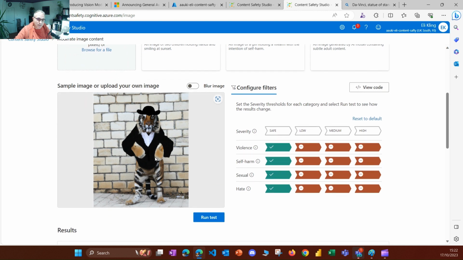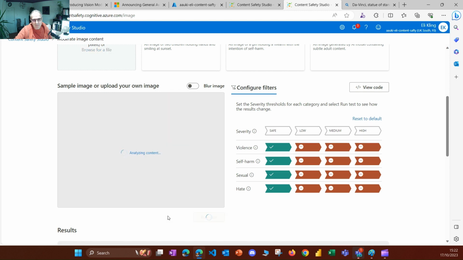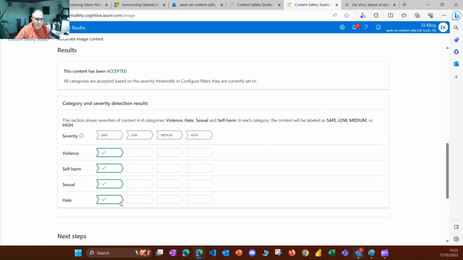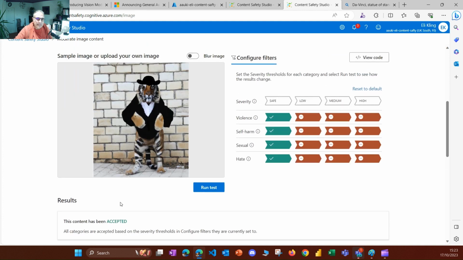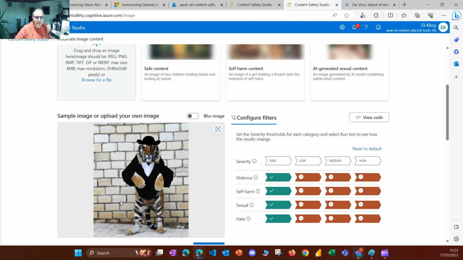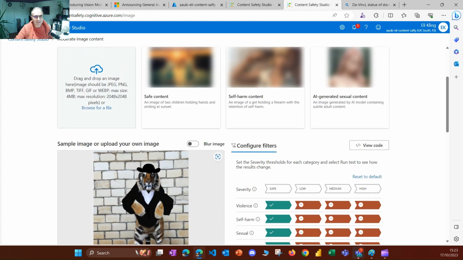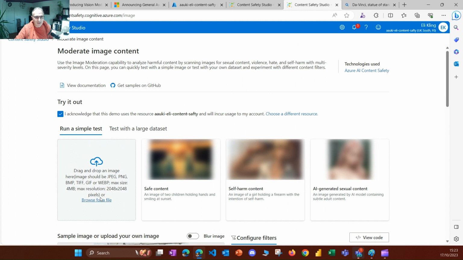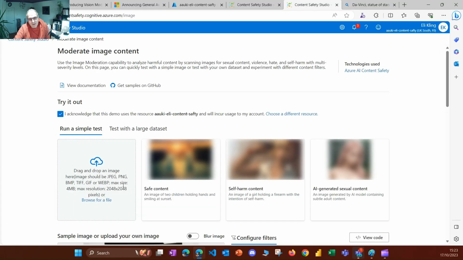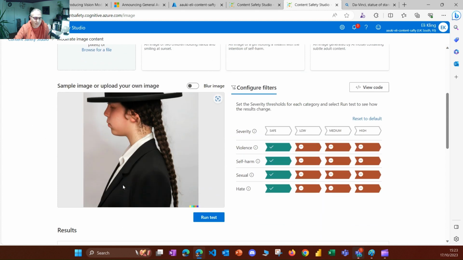So I asked for a Jewish yarmulke on a tiger, with the Wailing Wall in the background. Not perfect, but it's okay. And this will be categorized as accepted, which is a little bit surprising to me because I would feel uncomfortable if I saw this done by somebody else. And I can imagine that asking for a woman wearing a man's religious clothes could be deemed very problematic for certain parts of the population.